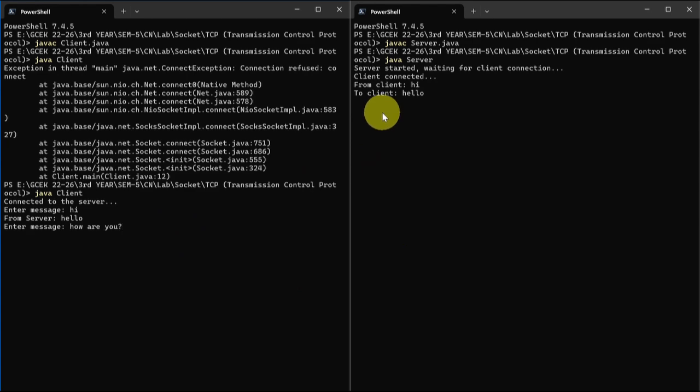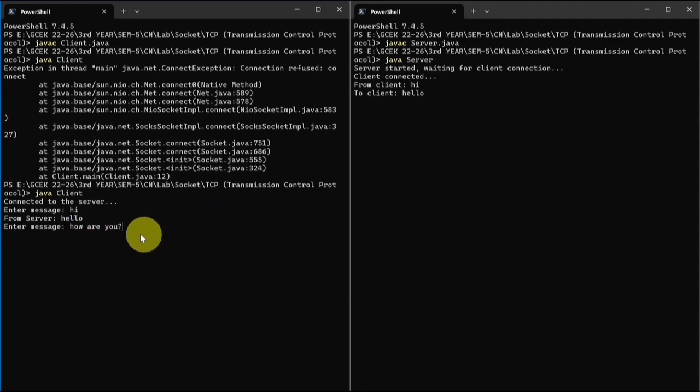Guys, note that here we cannot send a message by the server until the client sends any message. So the server is waiting for the client until it gives any response. So make sure in TCP, client and server are dependent on each other. They wait for a response from the client or server before sending the next message or data.